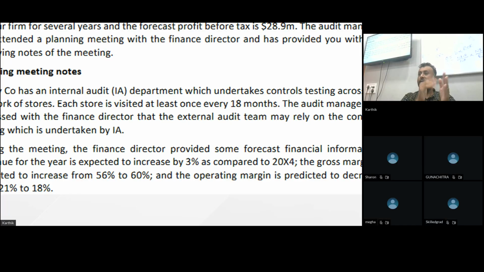If the internal auditor has not done their work correctly, that is the problem. If they have not done testing that was very good, or the testing was poor in nature, or something done by the internal auditor itself is incorrect, and you are placing reliance on that, which is incorrect in the first place, then you are drawing conclusions on the financial statements based on it. That is the problem. Understood?